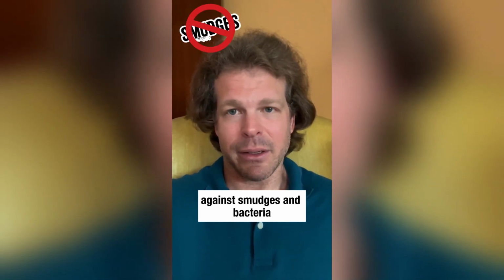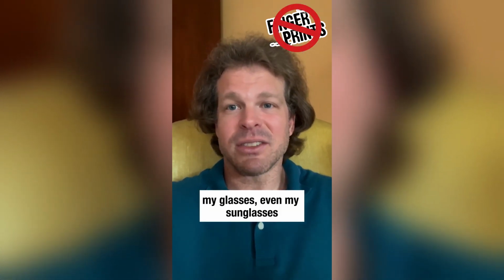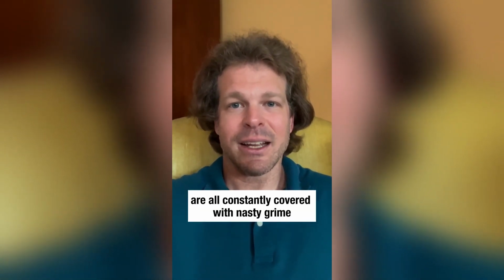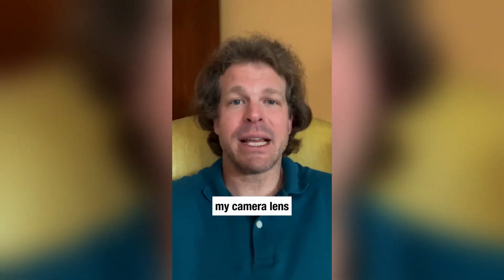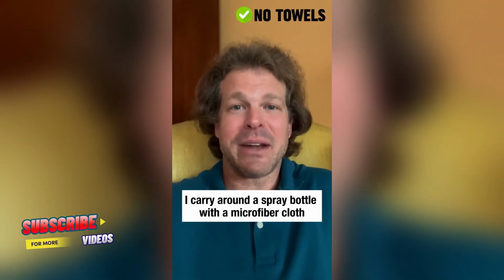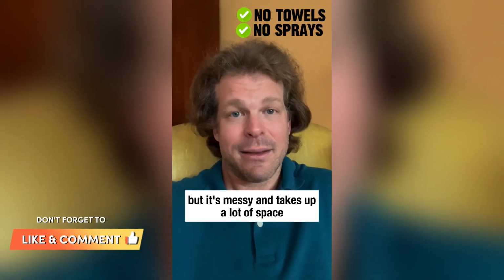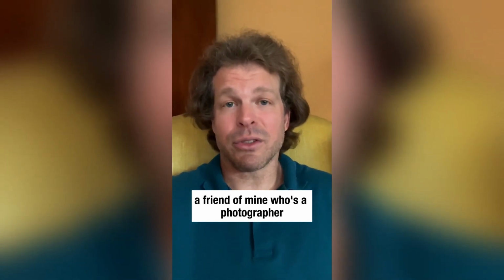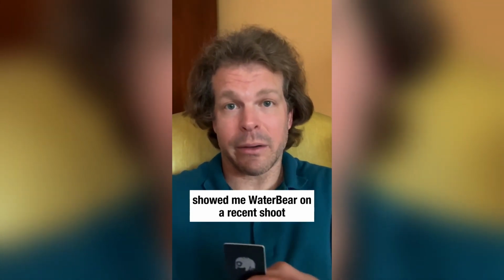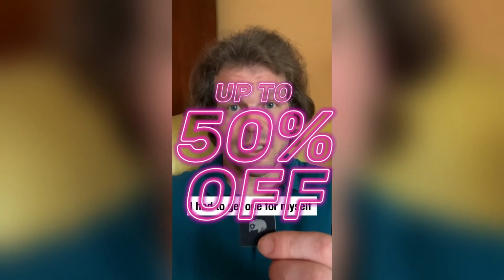smudges and bacteria. My camera lens, my phone screen, my glasses, even my sunglasses are all constantly covered with nasty grime. Keeping my phone, my camera lens, my glasses clean, it's a nightmare. I carry around a spray bottle with a microfiber cloth, but it's messy and takes up a lot of space. A friend of mine who's a photographer showed me WaterBear on a recent shoot, and I'll tell you, I had to get one for myself.